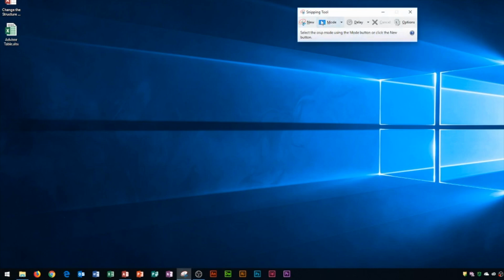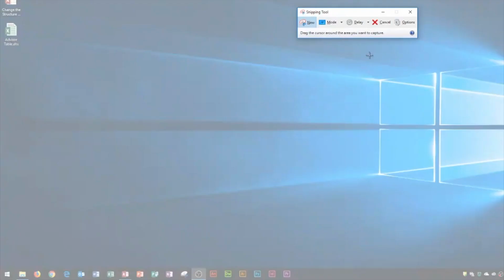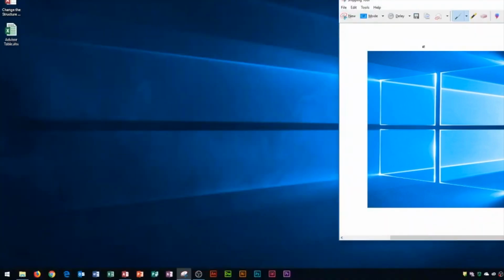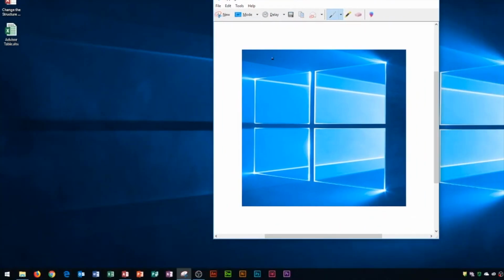Now, with the snipping tool, we have a couple modes, and the mode that we want to select for only getting a portion of our screen is the rectangular mode. And so I'm going to click on this drop down arrow just to the right of the word mode and choose rectangular snip. And I click that, and you're going to see that your screen kind of grays out, and then you have this white cursor, and I'm going to take that white cursor and drag over the Windows logo, and you'll see that it captures an image of just the Windows logo that I drew a rectangle over.